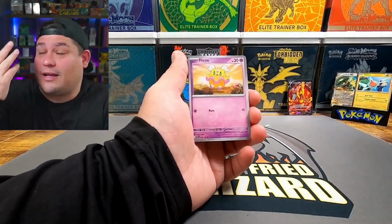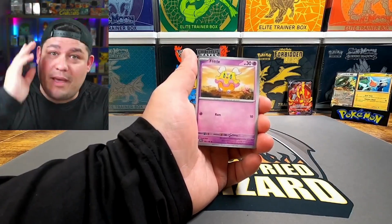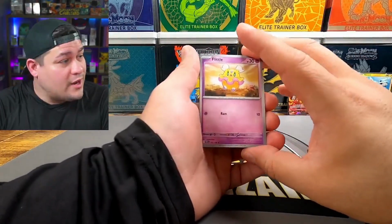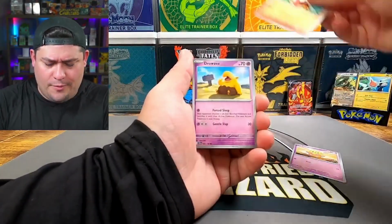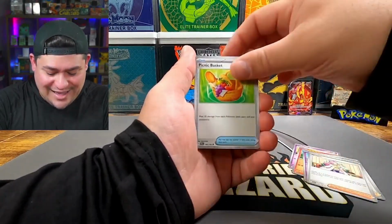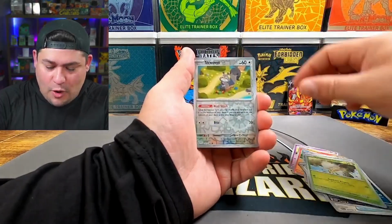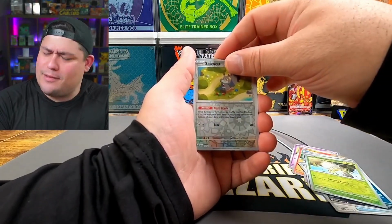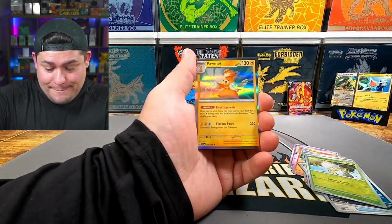Arceus, whoever's up there. I don't care. Freaking Arceus, Palkia, Dialga, whatever. You know what? Maybe Giratina can help us. I don't even know. But we're going to get something right here. This is the pack. Flittle. Fuecoco. Drowsy. Nimona. Mirium. Picnic Basket. Bombardier. Tarantula. Squobit. And the hit. Biggest hit of tonight. What? That's crazy.